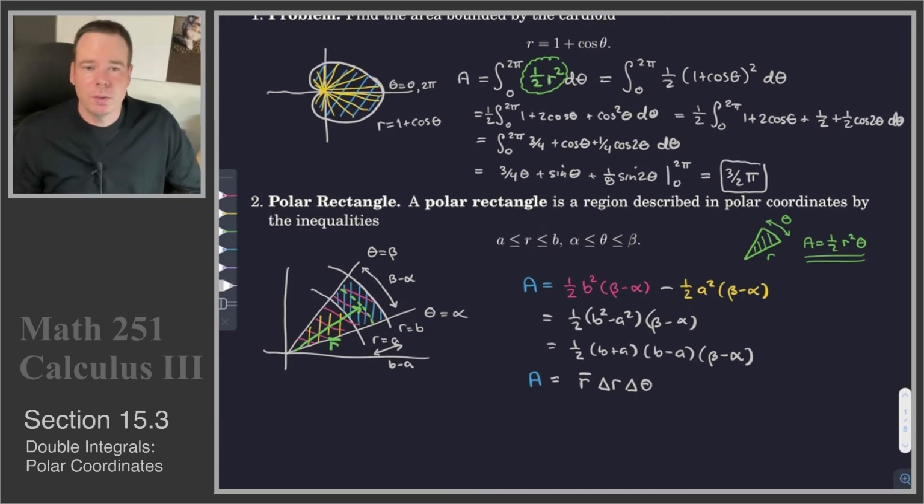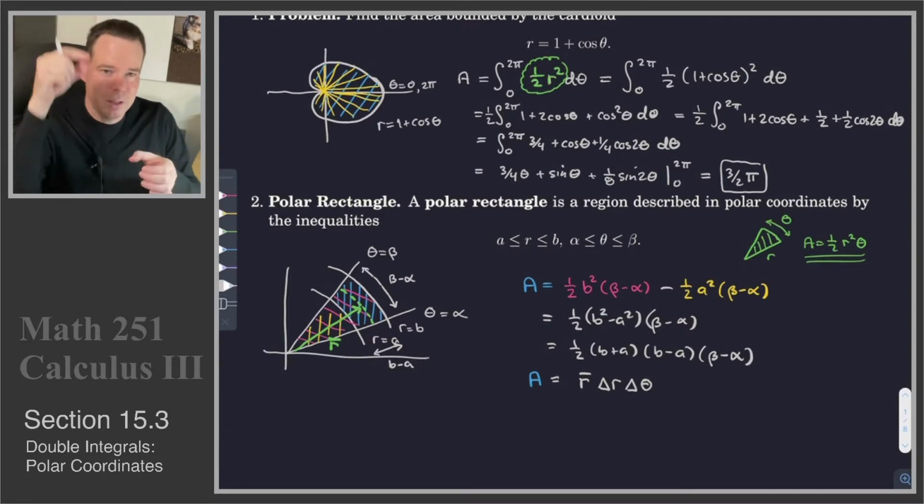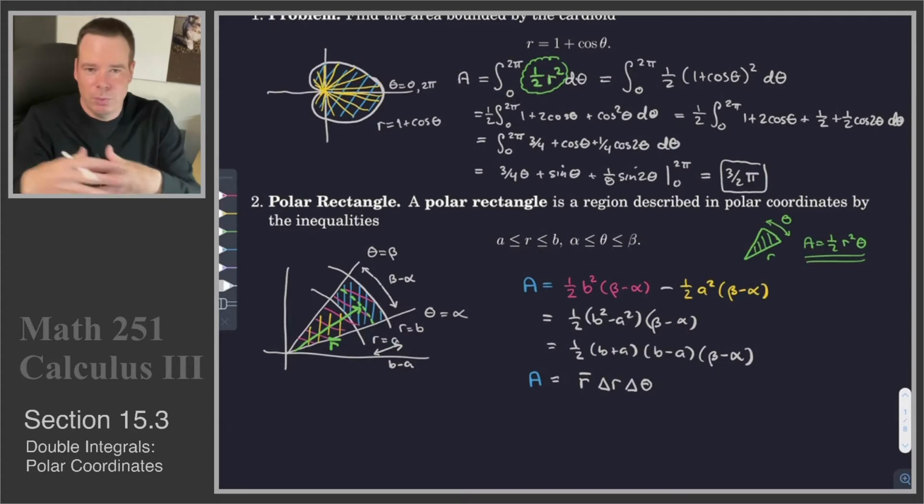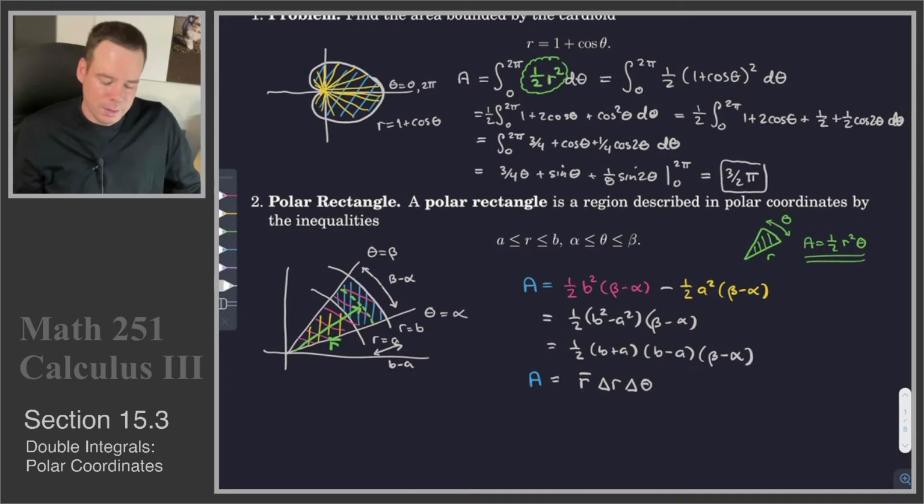Now what we're thinking about is when we take these regions in the plane and we slice them up into smaller and smaller polar rectangles and then sample the function at a point in that polar rectangle to get the height. We take the base area times the height for that slice, and then we add up over all of them, form the Riemann sum, let the number of those slices go to infinity, or let the length and the width of these slices, so in this case the delta r and the delta theta, go to 0, and that produces the double integral, which represents the volume. So what we are interested in is when these things are really small, when the delta r and the delta theta are close to 0.